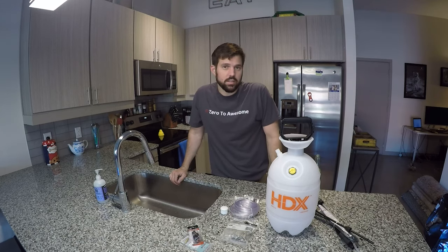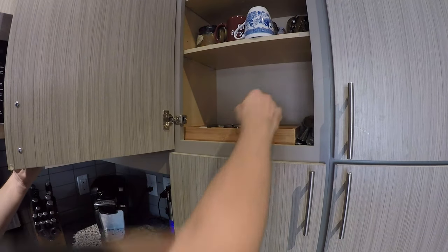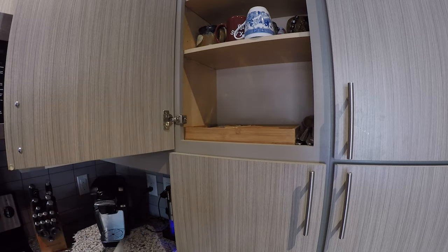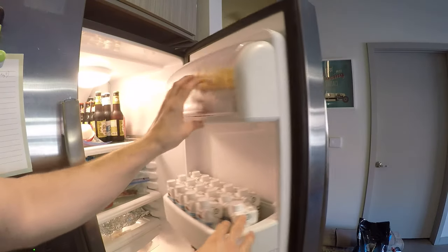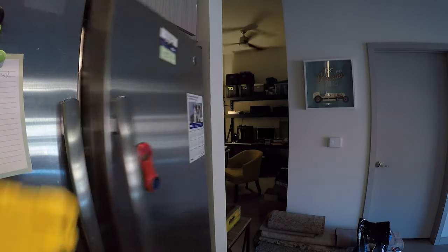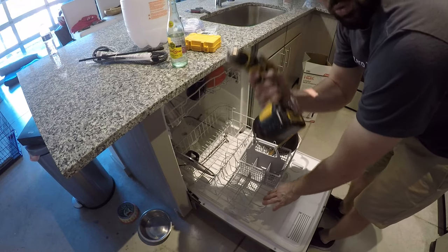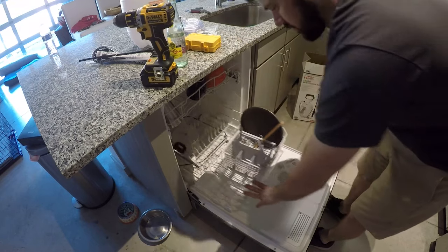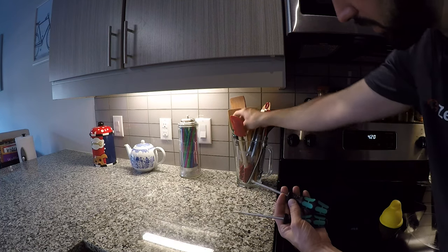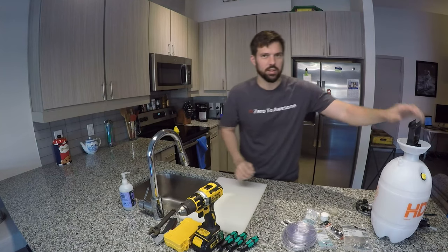Now that we have the ingredients, we're gonna need to get our utensils out. I'm going to need an adjustable wrench and a box cutter. Some drill bits. A drill. And a couple of screwdrivers, flathead and Phillips head, never hurt anybody. Now that we have our ingredients, let's get to work.